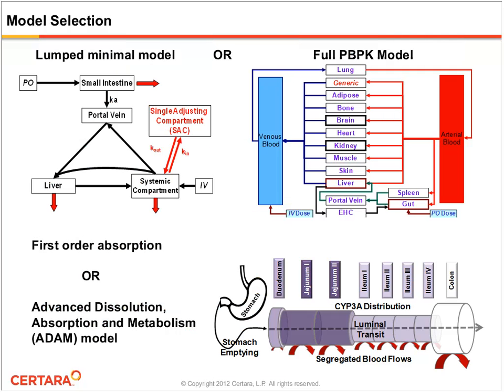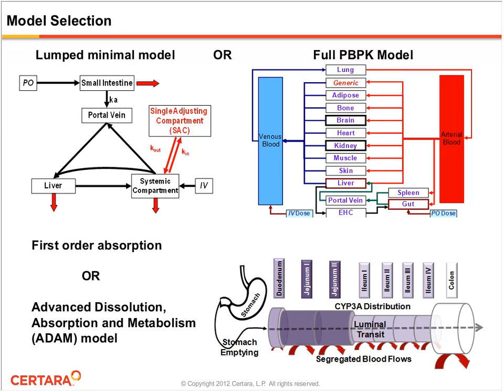So I mentioned that once we scale the in vitro data, we put it into a PBPK model so that we can predict the exposure. But I think importantly, and this received a lot of discussion at the FDA workshop recently, is how sophisticated the models need to be, or in fact operational models were actually mentioned. And what we mean by that is that you can see on this particular slide here, you've got the full PBPK model where you've got all of the different compartments. But on the left-hand side here, we have a lumped minimal model that can also describe the disposition of a drug. And it really depends on how much information you want, whether you're interested in the tissue exposure or whether you're just interested in the plasma exposure, as to whether you actually use a lumped model, minimal model, or a full PBPK model.